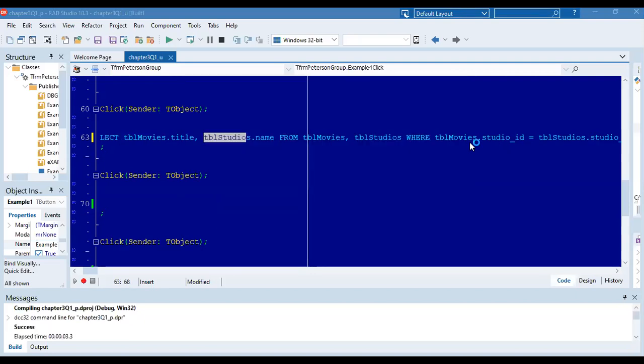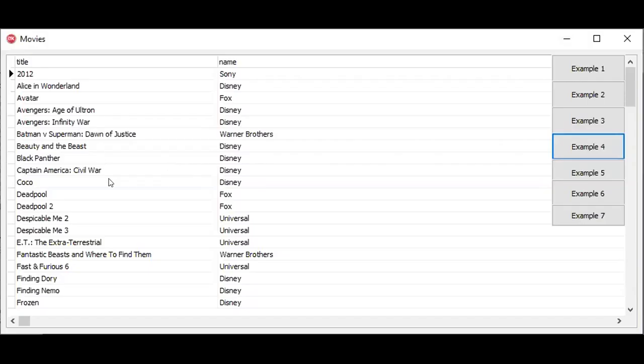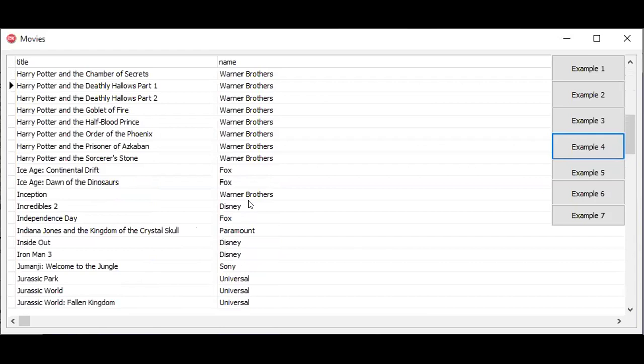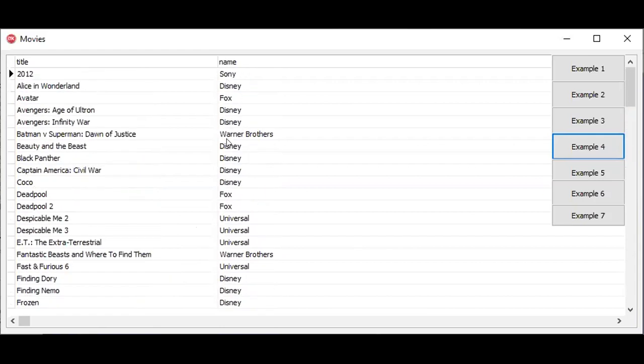All right. So you can see that the result set is the same, whether you indicate the table where the field is coming from or not. The SQL will know where the information is coming from.